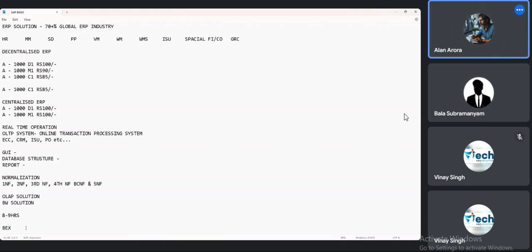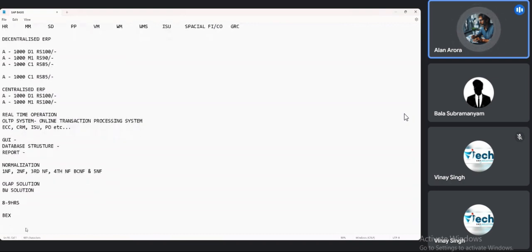Okay, so considering the requirement, what SAP observed is that business demand is changing, and they're looking for a solution which could provide spontaneous reports, available on the fly on their mobile devices. You talk about laptop, you talk about web, you talk about office, and while they're traveling in the car, it should be accessible. So what SAP observed, the first thing is improvement in how the data needs to be processed. That is the first scenario which needs to be worked on.